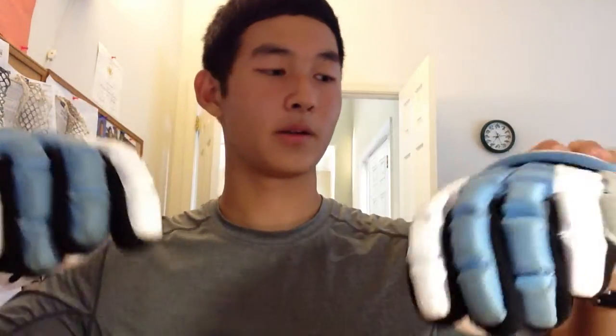Next, we got my gloves — some Warrior Mac Delights. I don't think they make these anymore, but school colors: Carolina and white. Extremely comfortable, break in very easily, and they're really protective. These are 13s — I'm a 13. I took off the stringing — I hate that stuff, I just like the little velcro cuff it has. These are $100 if your local store has them. I got them from Dick's — this was the last one they had.